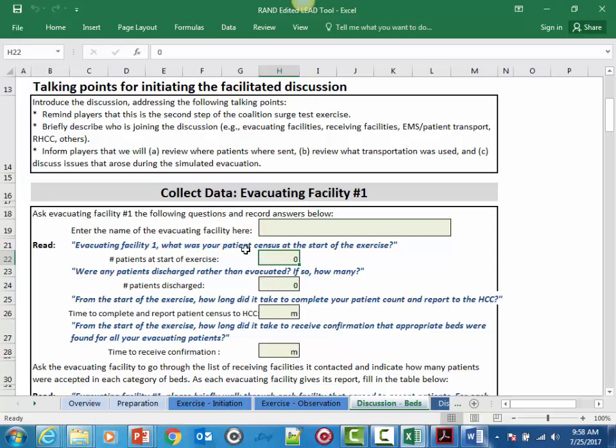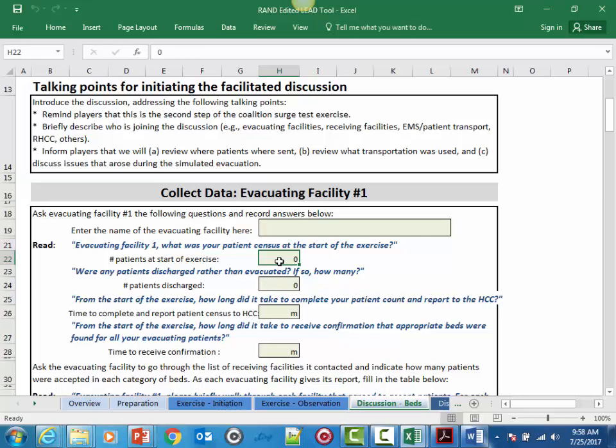We ask you a question: what was your patient census at the start of this exercise? And that's something you're going to walk through during the facilitated discussion. The evacuating hospital is going to come to the facilitated discussion, and they're going to be able to answer these questions during that portion.